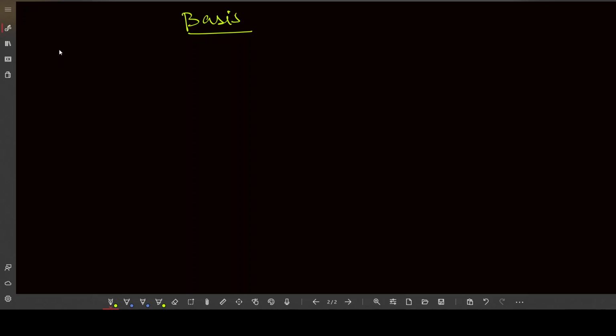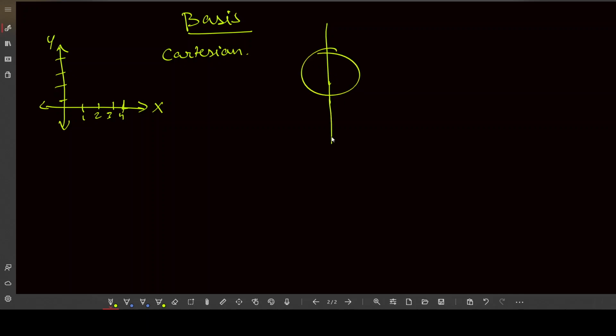Let's say that I work in the Cartesian coordinate plane. I'm sure you all know what the Cartesian coordinate plane is, right? Where you have x and y and you have 1, 2, 3, 4. Similarly, you have your normal x and y axis. That's a Cartesian plane. This is the plane that I work in. Now, let's say my friend works in a different plane. Maybe he works with polar coordinates, r sine theta, r cos theta. All right. And let's say I have a point in this plane.